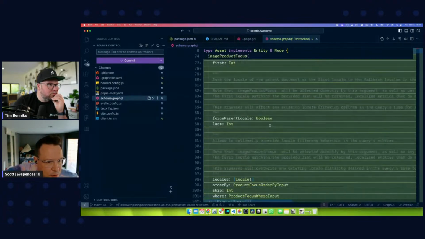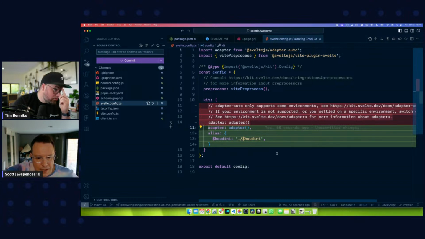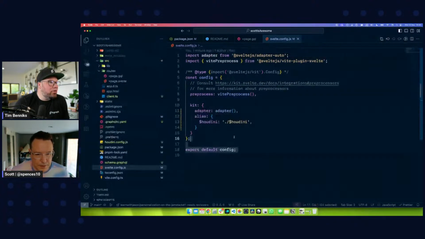So if you go to the Svelte config file, the next one. Yeah. So there's actually a... it uses, I thought it used the preprocessor. But it doesn't. What's going on with your comments there? Well, let's just go here. So this is now what it finally became.